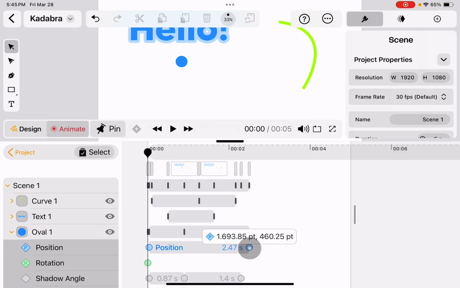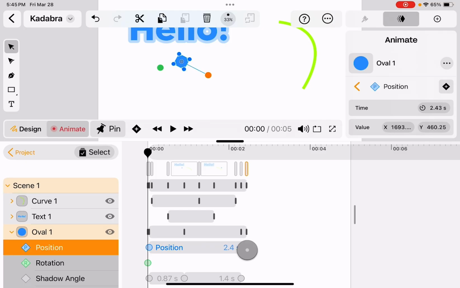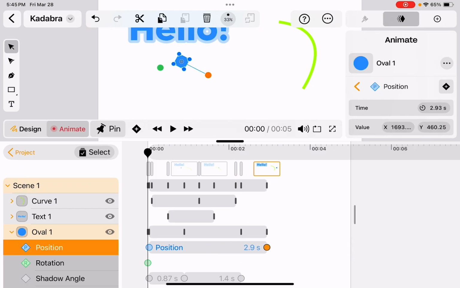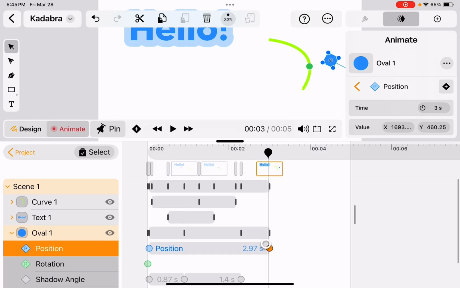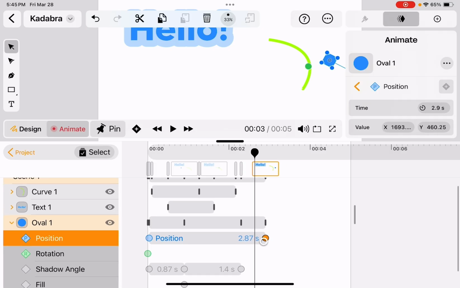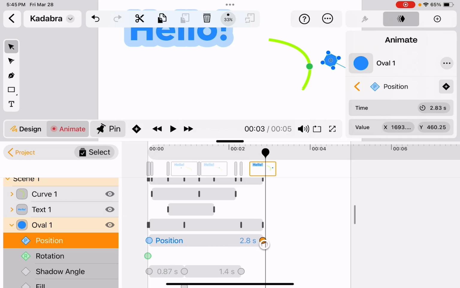When I want to move keyframes around, I usually get a problem when I'm using my stylus. Did you guys fix that? I'm happy that I can move it easily now. Before it was a problem, but it looks like you guys fixed it. I'm really happy about that. It's working. Okay, never mind. And thank you.